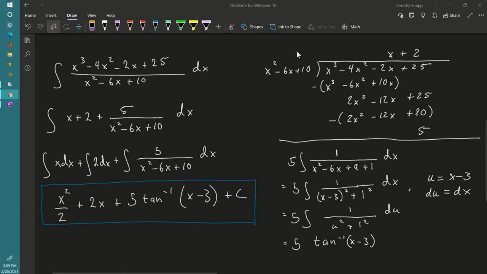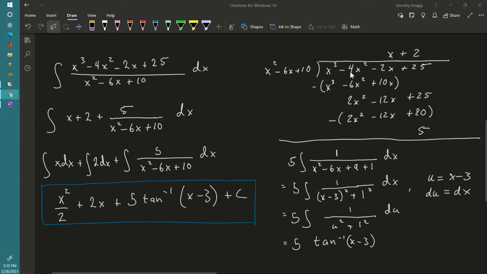So x, now I multiply this x that I wrote all the way through all of these terms and write the result here. So x times x squared is x to the third. X times negative 6x is a negative 6x squared. X times 10 is a 10x. Then I change the sign. Now, x to the third minus x to the third.